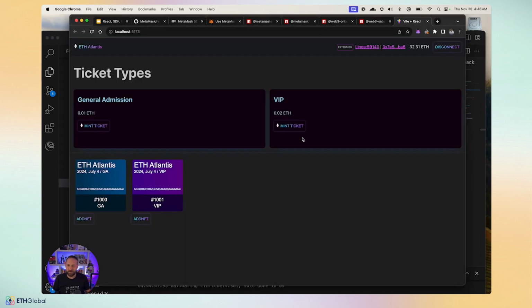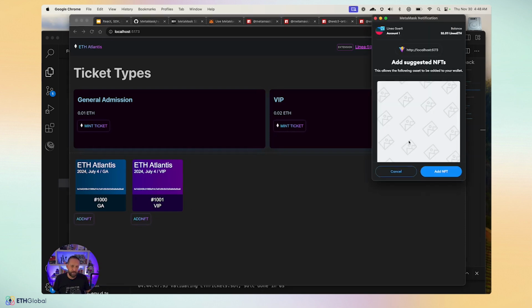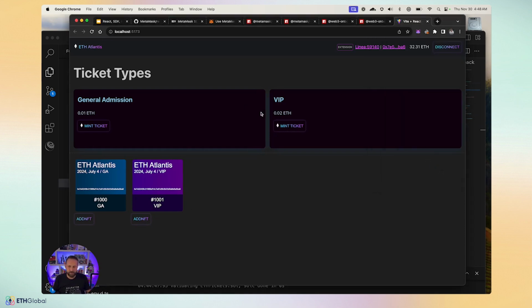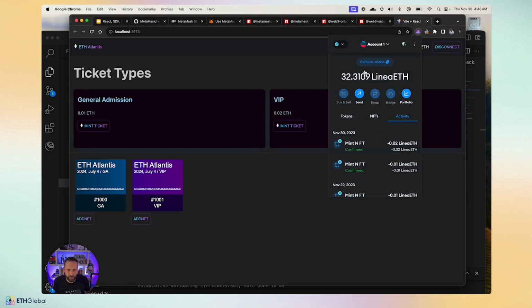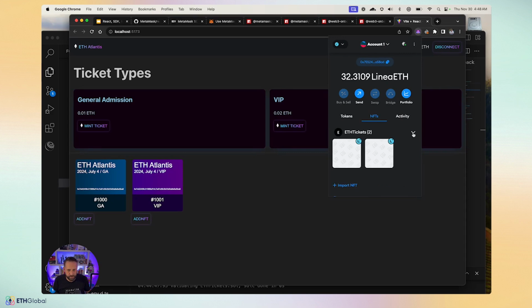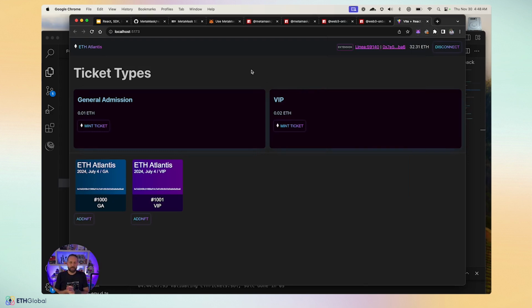So we'll also see here that now we have both of these tickets. I'm going to hit add NFT again, and we can add it. Of course, you should see the actual NFT there instead of a blank thing. I don't know why that's happening. Again, it might be that we're on testnet, but I don't think so. It's just weird. So here's both of our NFT tickets, and that's all the functionality of this main branch. You'll notice there's kind of a lot going on.